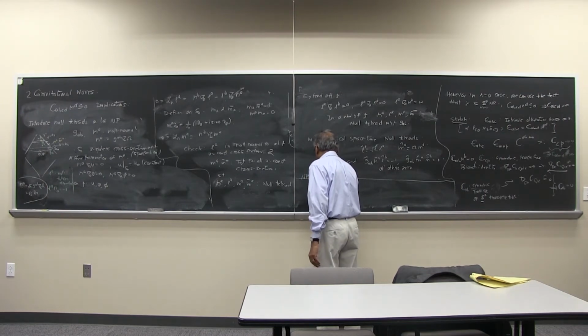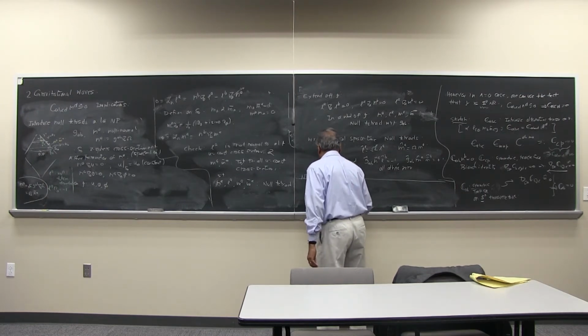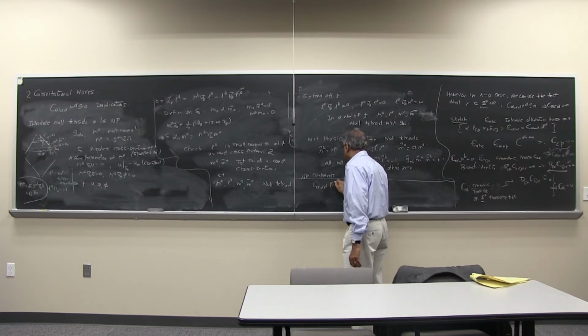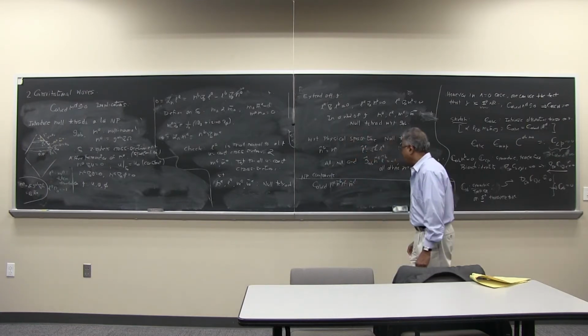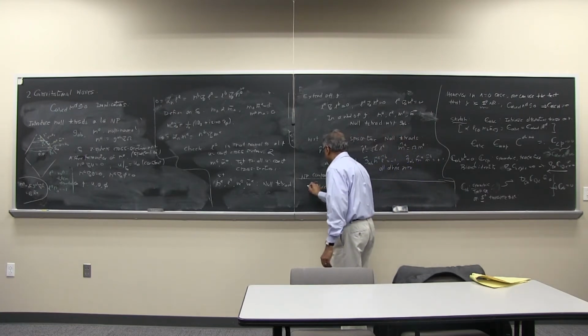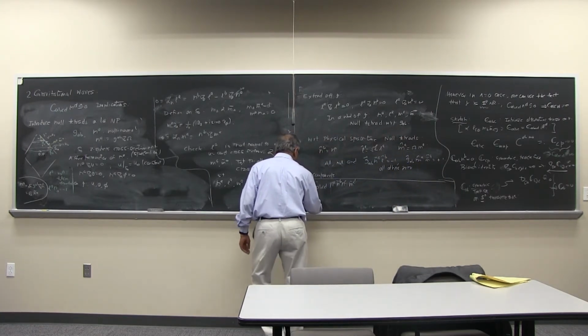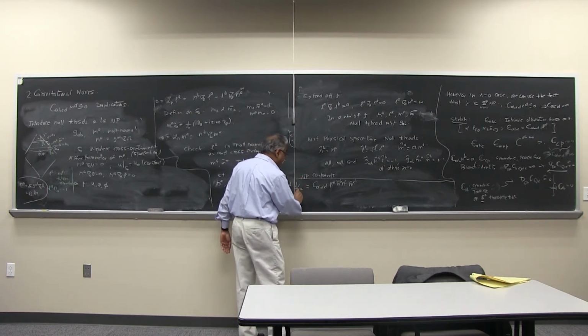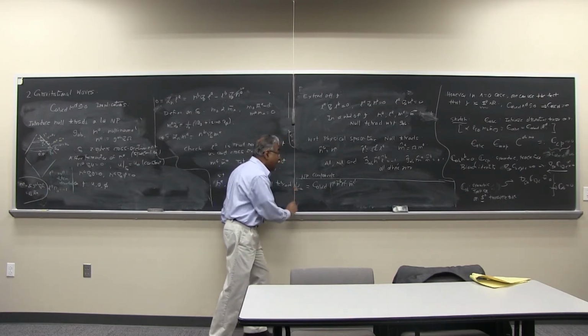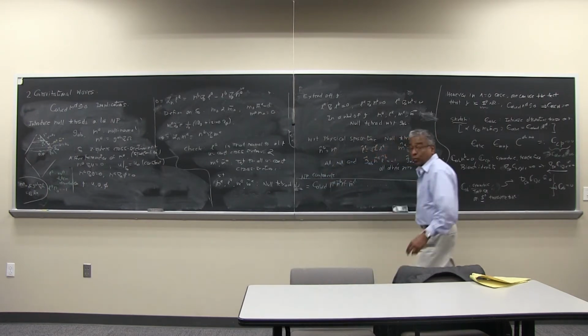So I can take C_abcd and I can plug into it 2 n's and 2 m bars. And this is what we call psi 4. We introduced this terminology already. This is called psi 4, except that let me call it psi 4 underbar, for a reason that will become clear in a minute.